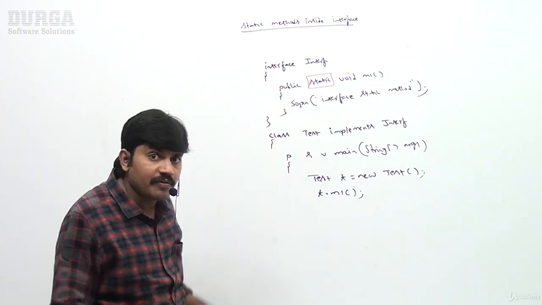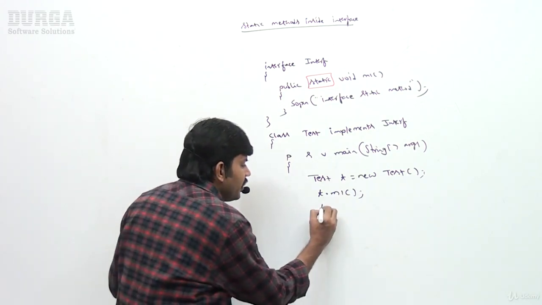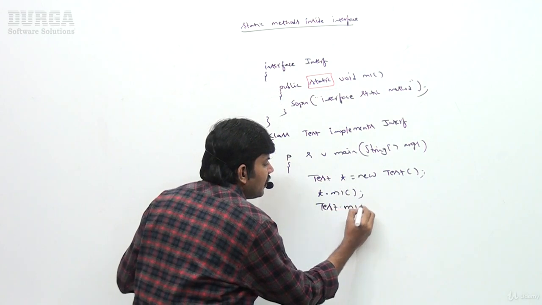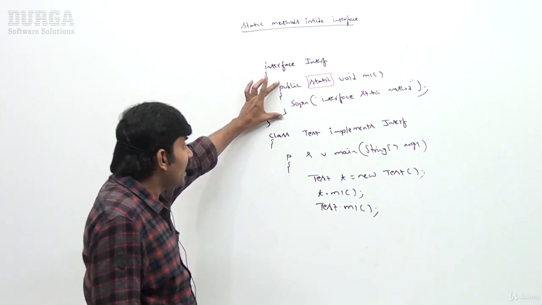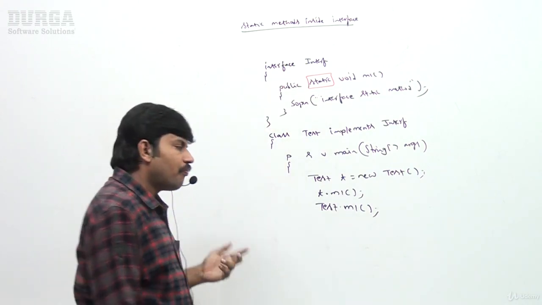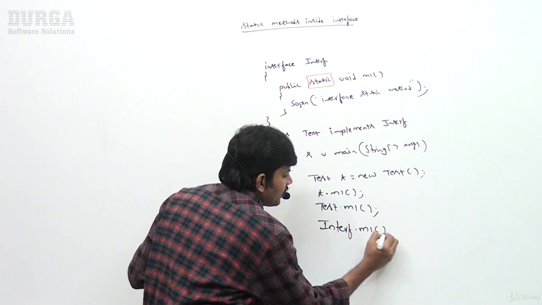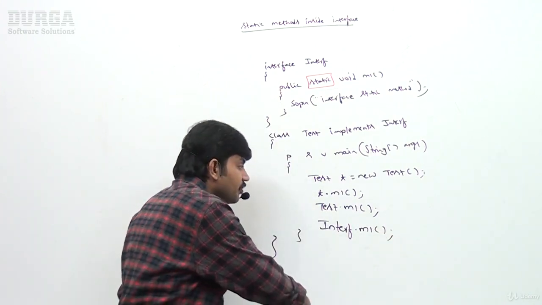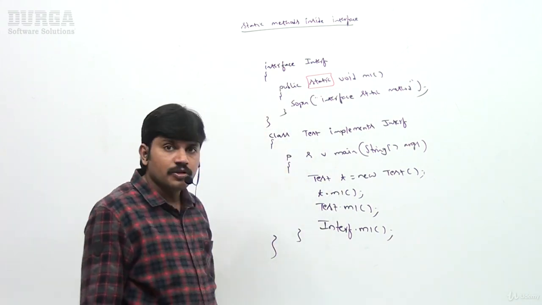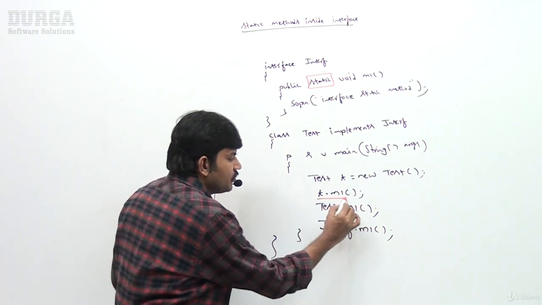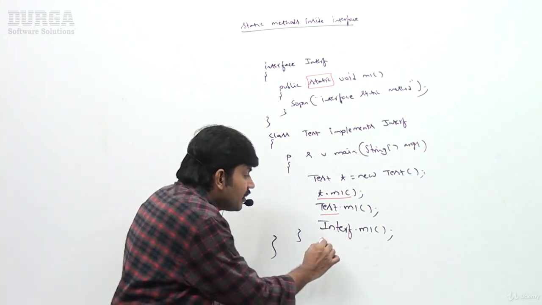A parent class static method is by default available to the child class, or to the implementation class, right? Yes. That's why I am calling Test.m1. This is the second possibility. It is a static method of the interface, so by using the interface name also I can call the m1 method. In how many ways am I calling the interface static method? By using the implementation class object, by using the implementation class name, or by using the interface name.